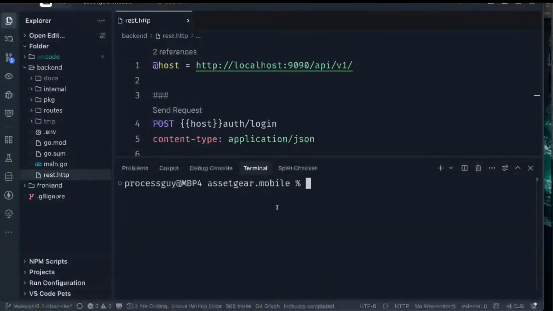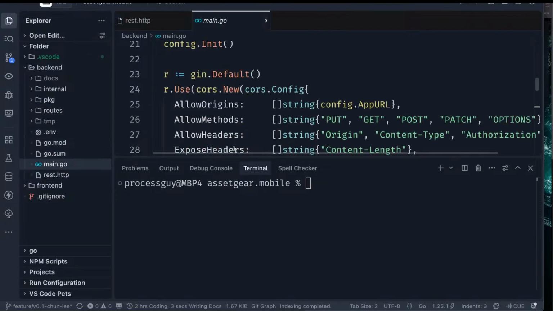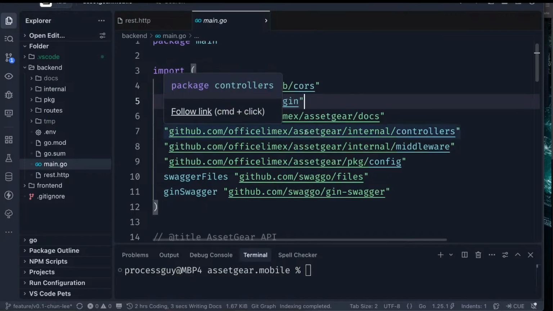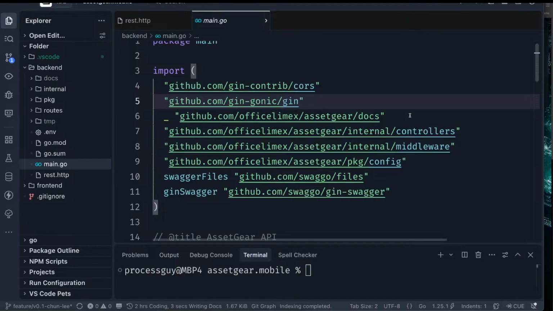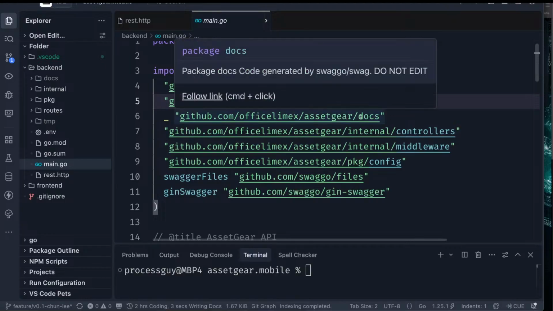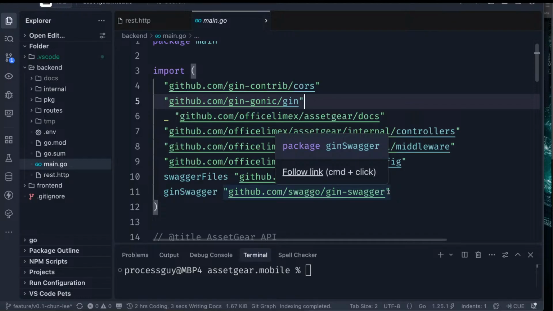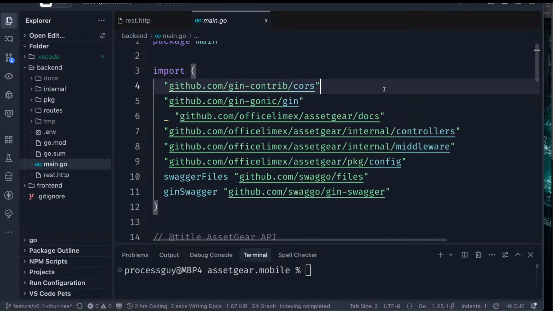Now there are quite a lot of things we tried to set up when we started the backend journey in Go. I did mention things like, let's go into the code. I mentioned Gin. Gin is the framework for running our REST API. I also talked about Swagger. The Swagger thing gave us some tough time, but it's now resolved. Apparently, what was wrong with the Swagger was that we were using an old version of Swagger, so it couldn't load the file. If you remember, we had an issue with our Swagger, but now it's fixed, and I'm going to show you how it works.